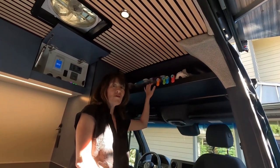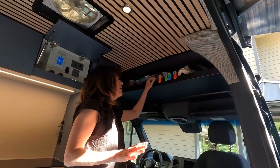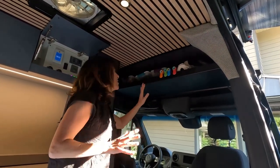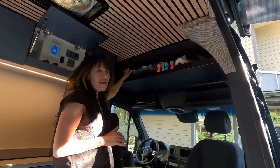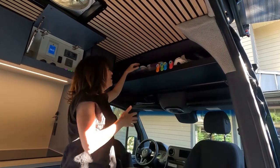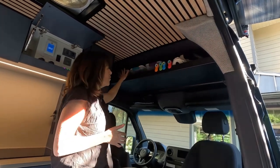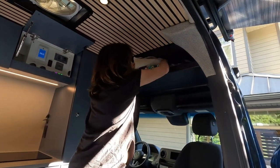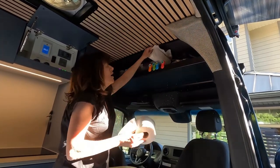Think of this like your overhead bin on a plane. These things don't really know what they're for but they could be useful — love pegs. So here we have a first aid kit, super important, drinks, coffee, tea, utensils. It's all labeled and there's an empty box at the end. Very important — one does not leave without it.